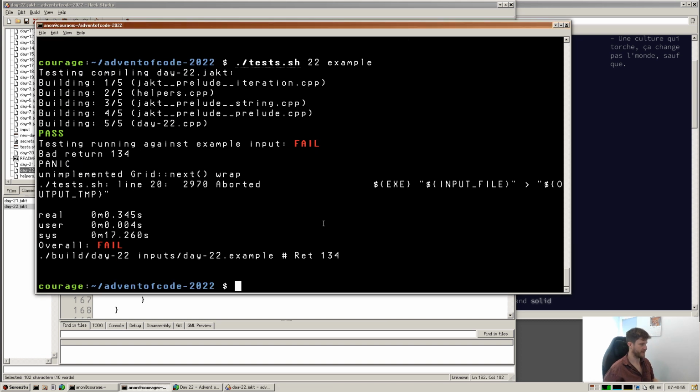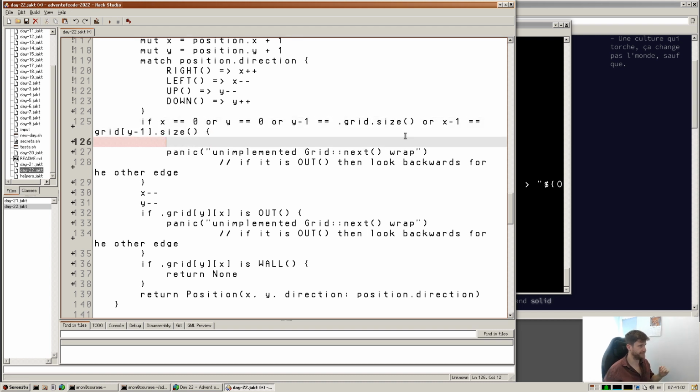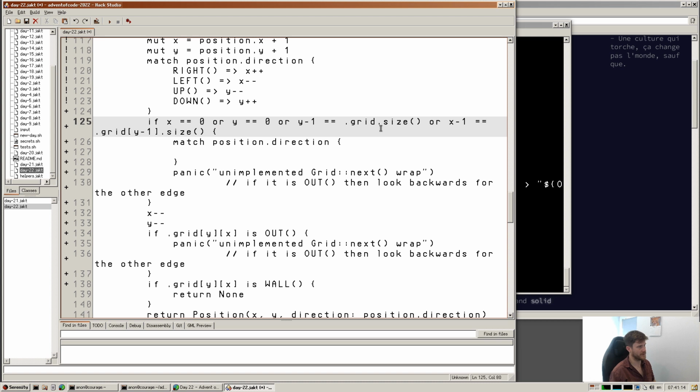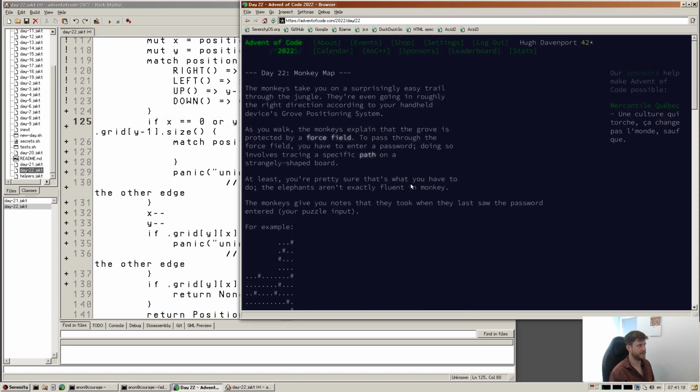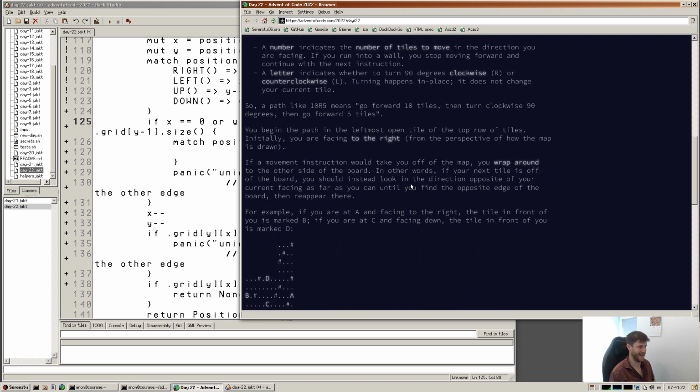Right, so let's go and do this wrapping. So we want to match on position.direction, and potentially, the input description actually spells it out for you.